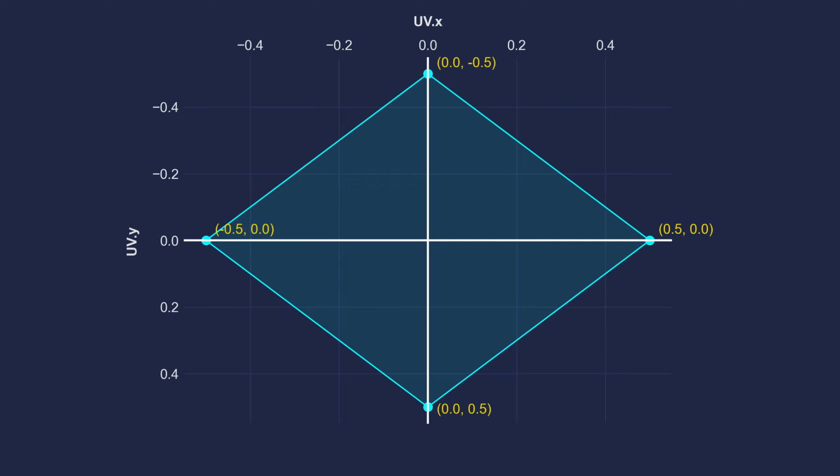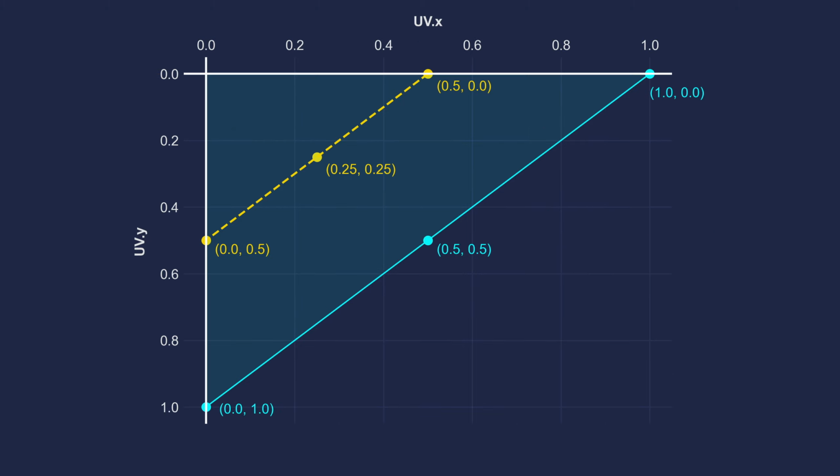When we were animating only across the horizontal or vertical plane, it was as simple as checking if the x or y coordinate was less than or more than a specific value. When working across a diagonal plane, it's a bit different in that we need to check the sum of the coordinates. If we look at this illustration of a right-angled triangle in UV space, we can see that the sum of the points plotted along the hypotenuse of the triangle all sum up to 1. Likewise, if we look at the yellow points plotted in the centre, each sums up to 0.5, no matter where they are on the line.